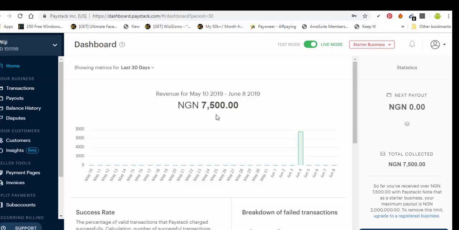But when it is a foreign person, when it's an international transaction, I would not be able to receive that money in 24 hours. I will only receive that money 7 days after the transaction has taken place. That is the rule for Paystack. Now, another question that will come up is, if it will take 7 days, then how do I receive my money to reimburse into my business?